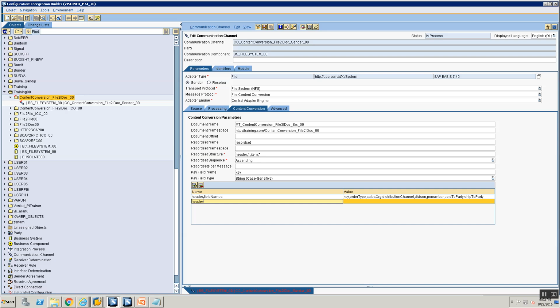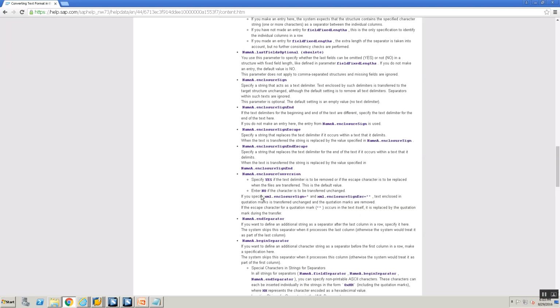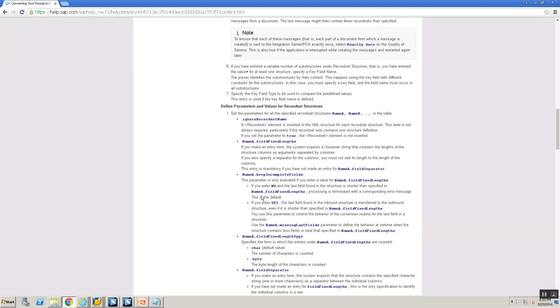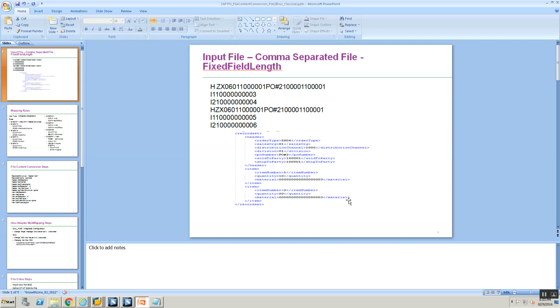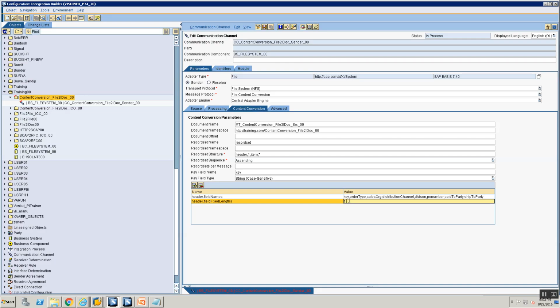previously we had told field separator, but here we will not have a field separator. We will instead have a field fixed length. Okay, so you should have something called field fixed lengths. Okay, I will say field fixed lengths, and now I need to give the length of each field. So the key field is 1 character long. The order type is 4 characters long.